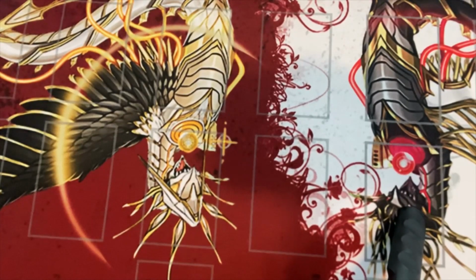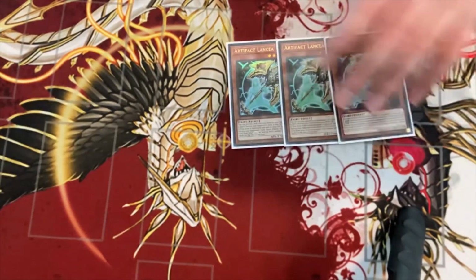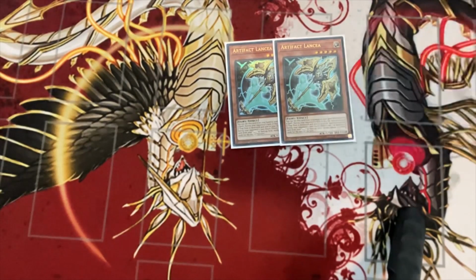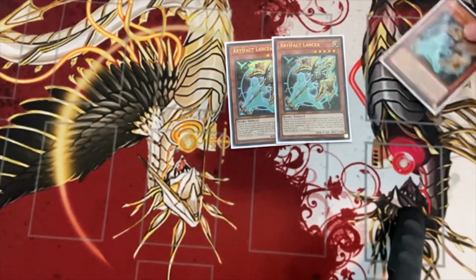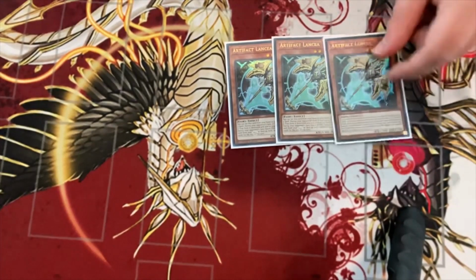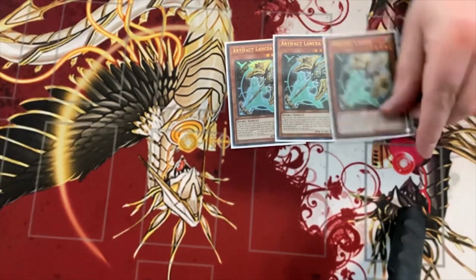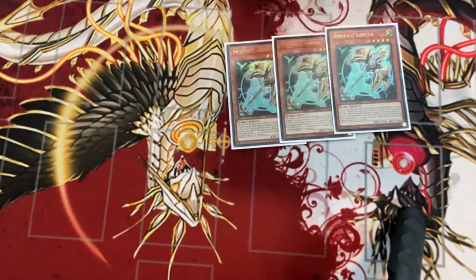Side deck wise, it has changed a little bit. So we're still siding Lancia. I was considering maining Lancia and siding Drolls, but Lancia is not good at all against Drytron, which I'm expecting there to be a lot of. And it's only okay against Dragon Link. It just depends on the hand and everything. But it is a light, which is the reason why I kind of want to run it over Droll. But Droll, I think, is a better call overall for the main deck. So this is in the side deck.